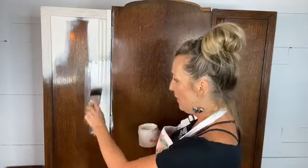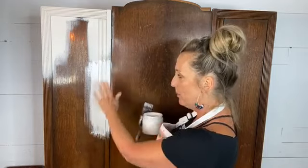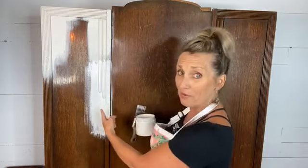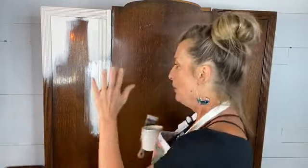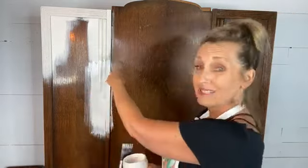Even if it doesn't show up here yet, try a little sample piece. If it doesn't show up, however this one did, then let that dry. Then go get the top coat you're going to put on it, whether it's satin, gloss, flat, gator hide, whatever. Put your top coat over your sample piece and walk away. Sometimes it might happen instantly, but walk away and come back to it and you'll see this dinginess.